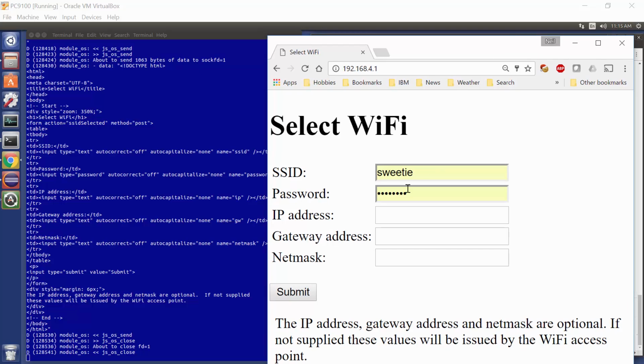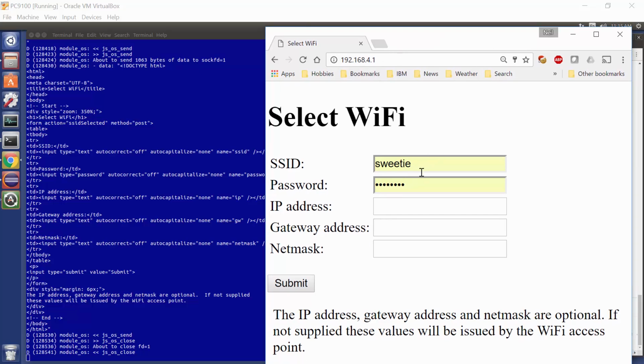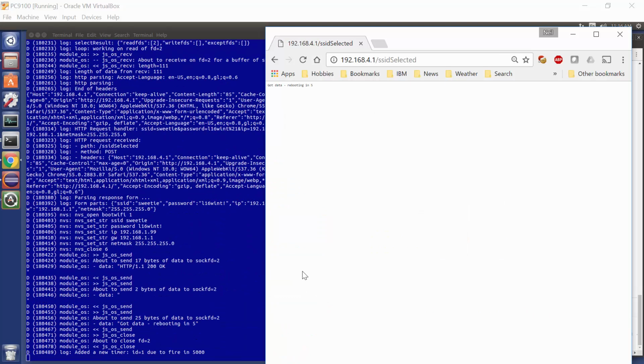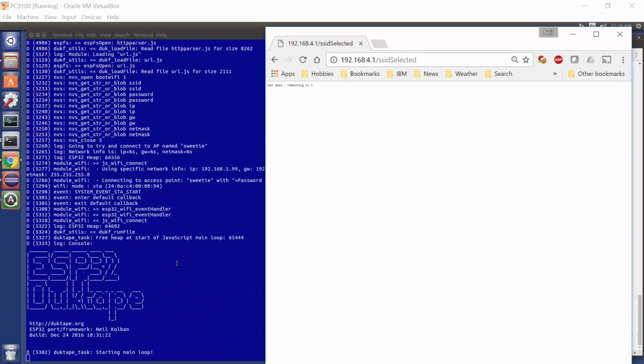Now this is being served by the ESP32. And in here you would enter your network access point, your network password, and if you choose, this is optional but I recommend it, you would specify the IP address that you want your ESP32 to have. So having set these parameters by bringing up a browser which is connected to your ESP32, when we hit the submit button, that information that we specified here in this browser that was served up by the ESP32 is now remembered by the ESP32. So when I hit the submit button, the ESP32 takes that data, waits a few seconds, and then the ESP32 reboots itself.